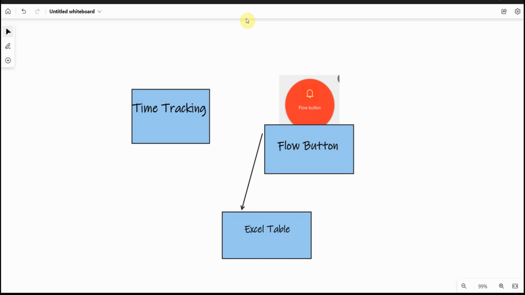When I start my working day, I just want to click on the button, right? So this is a manual step, and then the flow starts, and the flow will save entries in an Excel table that is hosted in OneDrive for Business. Or it can be hosted in Google Sheets or in some other data source, wherever you need it. So let's see how to do this simple flow.